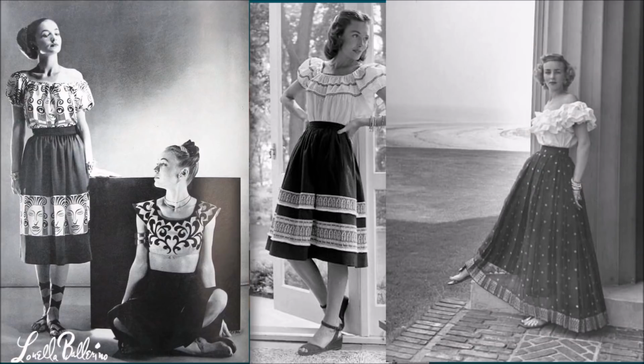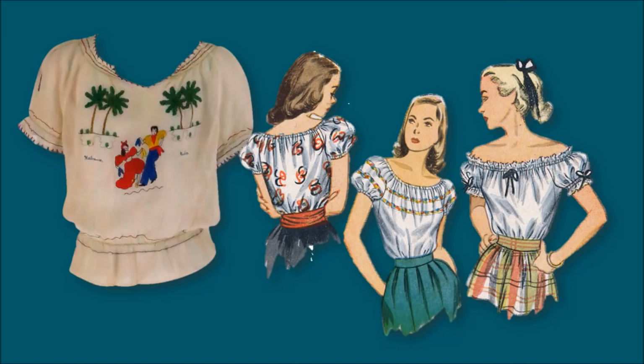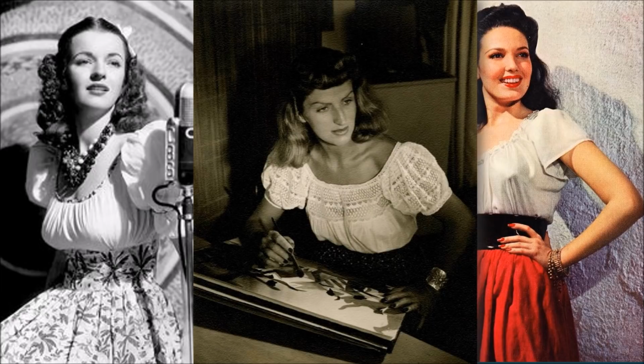And here is a very high fashion rendering of the peasant skirt and peasant blouse. The peasant blouse, either embroidered or not, was an enormous fashion trend in the 1940s. People hadn't worn peasant blouses before, unless they actually wore them as part of their traditional attire south of the border. But my goodness, were they popular in the 40s. Here are some images of various stars wearing peasant blouses. Now, they are not in costume. This was just very trendy streetwear. And who's that? That's Mary Blair, Disney's Mary Blair, who was extremely trendy herself, wearing not only a peasant blouse, but what looks like a Mexican peasant skirt, and a wonderful piece of Mexican silver there on her wrist.